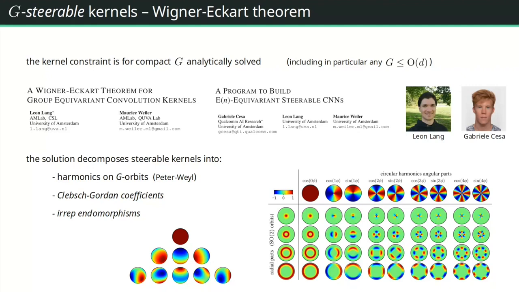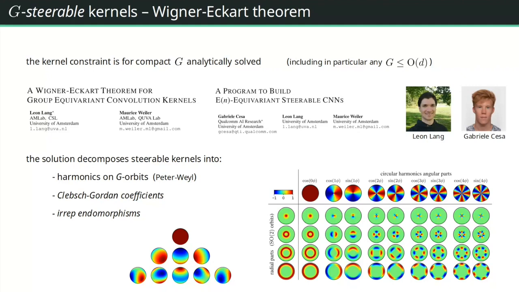Maybe you heard about spherical tensor operators there. If you have energy, it's a scalar operator. But if you have something like momentum operators, you have triples of operators, px, py, pz, and this would be a vector operator. You can have tensor operators, and they are described by this Wigner-Eckart theorem, which we could generalize to G-steerable kernels. Mathematically, it's very similar. We have to do some additional steps, but the key idea is the same.